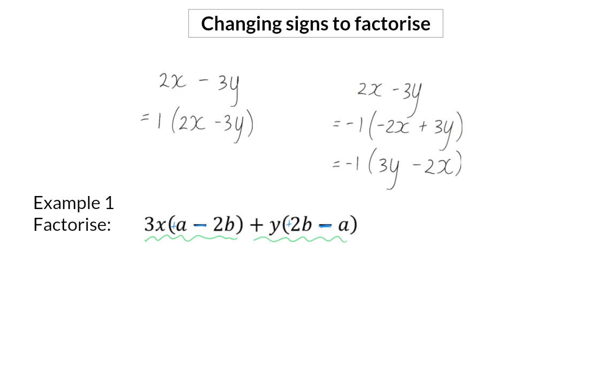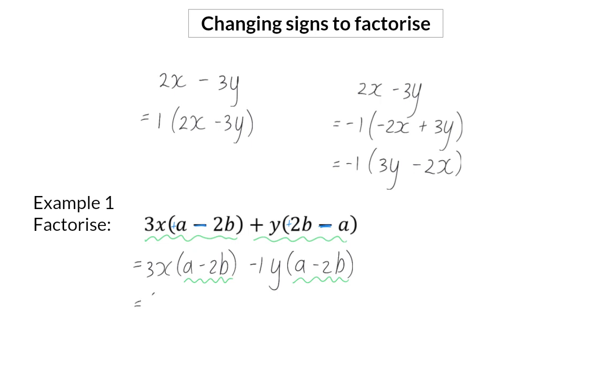When the signs of both terms in a bracket differ like this, we can use factorization to make it the same. I'm going to keep the first bracket just like it is, but I want to now rewrite the second bracket by changing the negative a to a positive a and the positive 2b to a negative 2b. This can be done by taking out minus 1 as a common factor, and then the whole term sign will change. If I look at these two terms again, I will now see that there is a common factor because the two brackets are exactly the same.